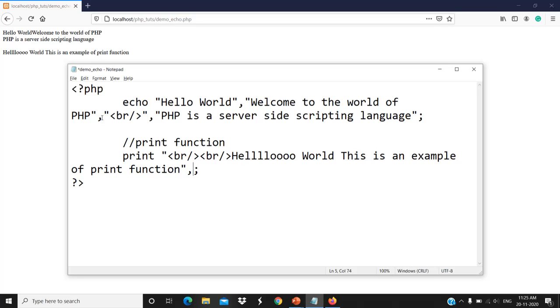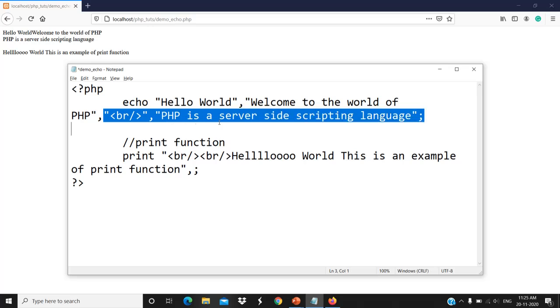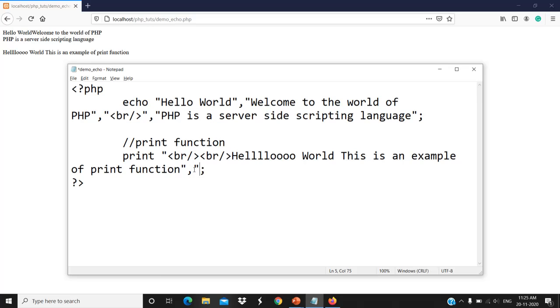As you can find this statement and this statement, that is comma separated values. If I add a statement over here, the print function works the same as echo. Now save this file by pressing Ctrl S and refresh.